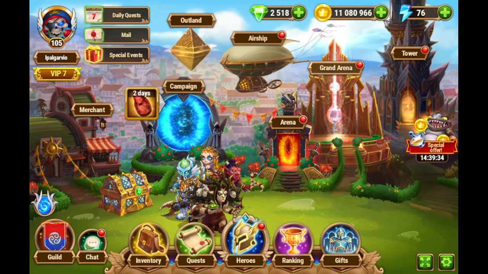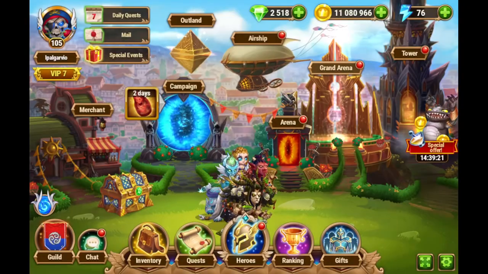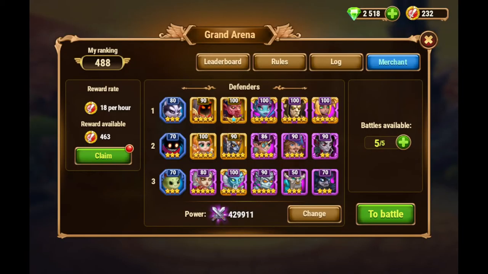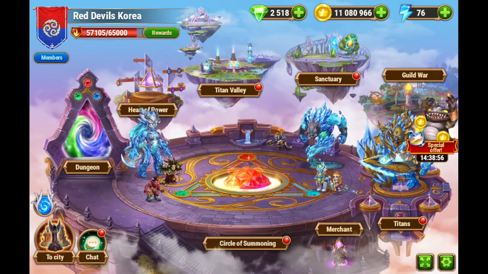Okay, so now with that, let's see the arenas. We have the arena here, and in these you fight with 5 heroes against 5 heroes, and also your pet. This is a difference from the mobile version, where you don't have pets, so you only fight with 5 heroes there. And in the Grand Arena, you fight with 3 teams of 5 heroes each, and also the pets, 1 pet for each team. And there's also one thing we haven't gone through when talking about the pets, and I suppose we could talk just a little bit on that.